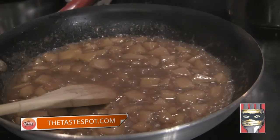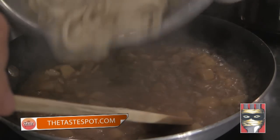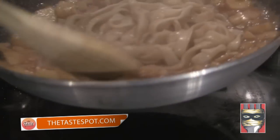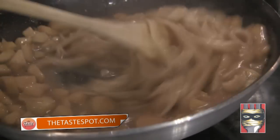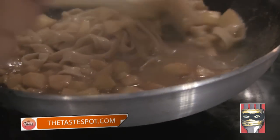Let that cook on medium for a little bit. Our sauce is looking amazing. Toss in our vanilla pasta, just like this. Take it off the heat, turn the heat off, and you want to get it tossed now. You don't want the caramel sauce to be super crazy thick by any stretch of the imagination — you're going to have one big gooey mess.